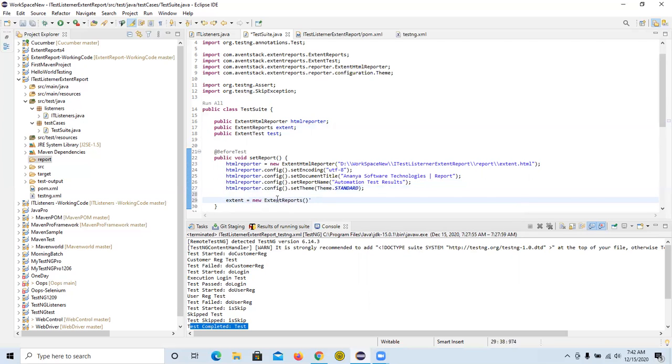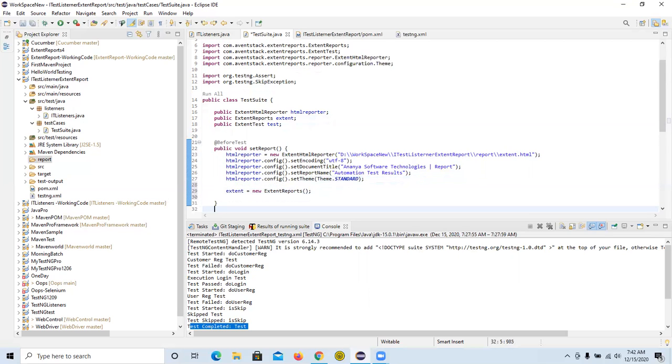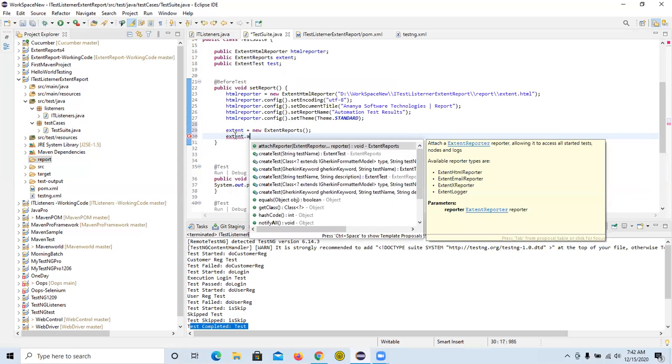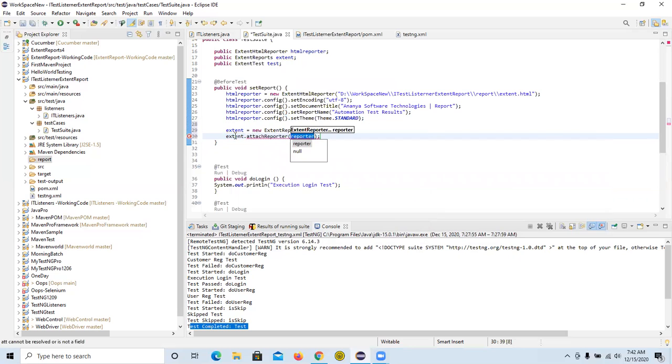Now I will say extent report dot attach. We have to attach, right? What report will you be attaching here? This report, so you just copy and paste it here.